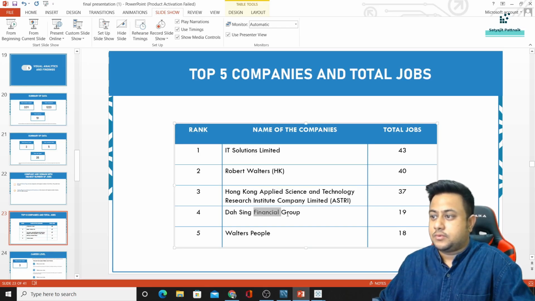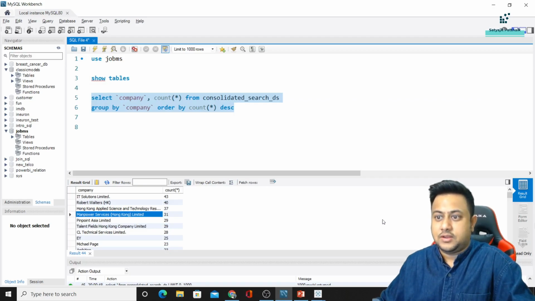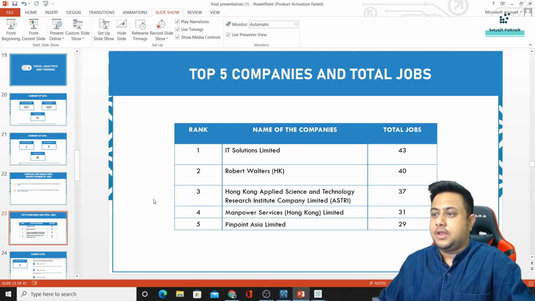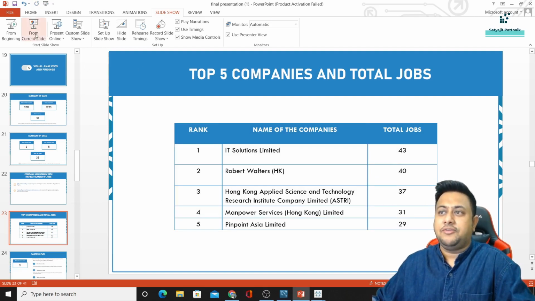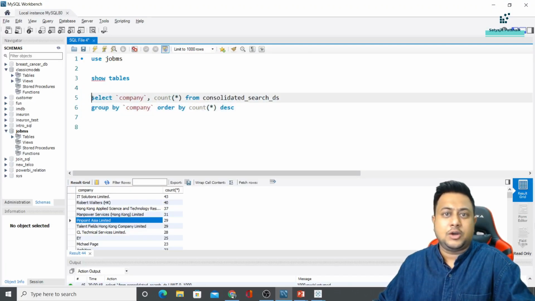Manpower Services 31 and 29. What is that? Pinpoint Asia Limited. Okay, so these are the top 5 companies and total jobs. So insights are pretty much simple. You just have to do a group by query.